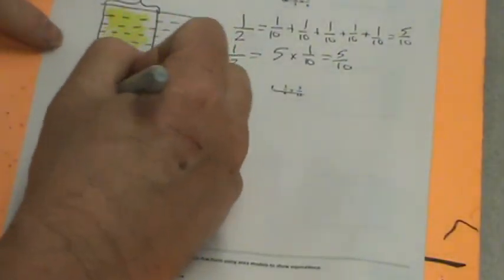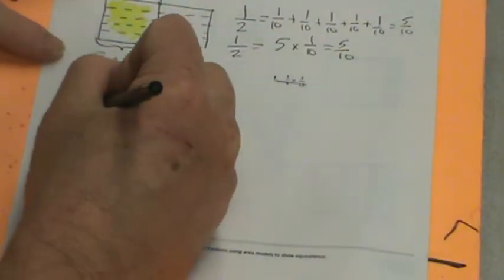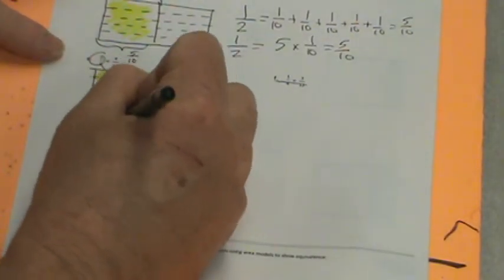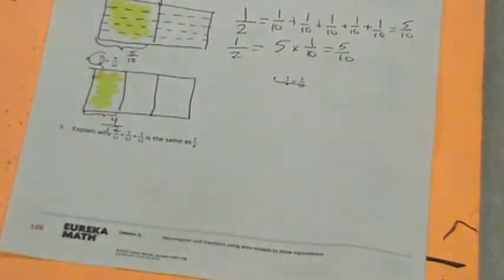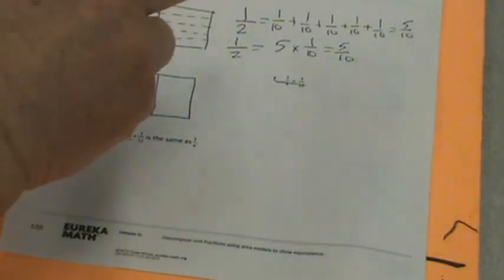Running out of room. We're going to make 1/3 to start off with. And I don't have any room for my bracket, so I'll just kind of circle the 1/3 there and point down there. On the bottom is going to be 4/12, which is an equivalent fraction. But we need to make 12 pieces, so we only have 3. So 3 times what is 12? 3 times 1 is 3, 3 times 2 is 6, 3 times 3 is 9, and 3 times 4 is 12. So I need to make 4 rows.